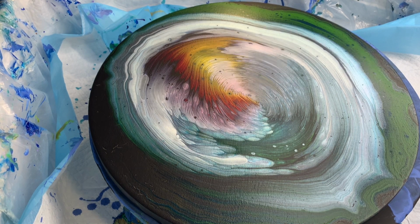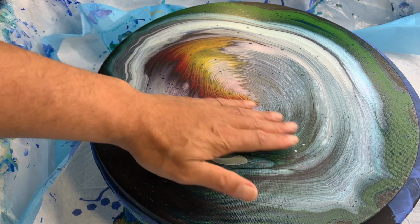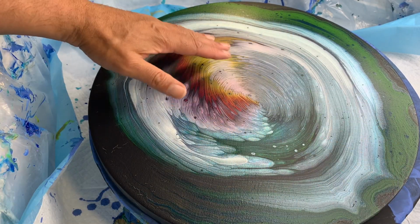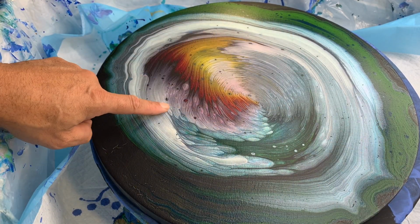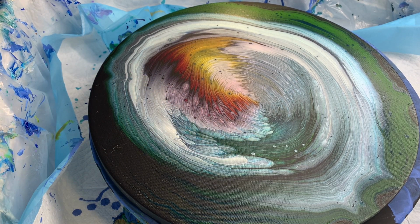I'm going to be doing another straight cloud pour. This one I wanted to pour over. It really was a nice piece, but I just didn't like how it was so oblong. It didn't really give me a good shape, and then some of the cloud effects were so minimal. So I decided to paint over it and do something different.